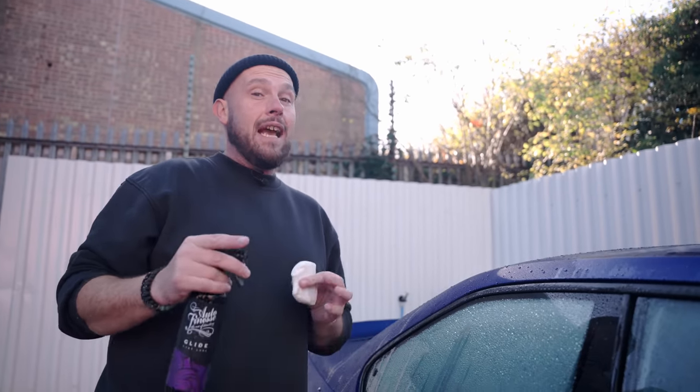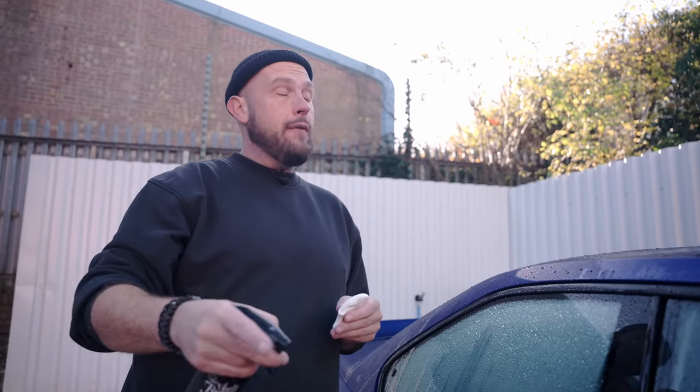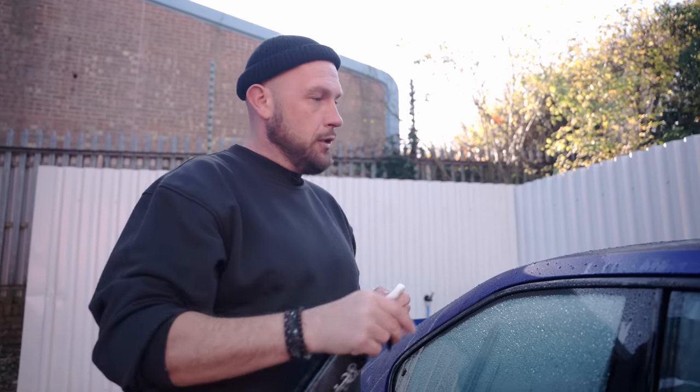But a good old clay bar removes one thing that nothing else can, and that is organic matter. So things like tree sap. If there's overspray as well, clay bar's king at removing that. You'd probably want a higher grade. You can get coarser grades. We only sell one grade. That is because we sell products to enthusiasts, and enthusiasts very rarely need a heavy grade clay. And if they do use a heavy grade clay, what they're gonna need to do is machine polish after, because those scratches you put in will be a little bit too deep for you to remove just with a hand polish.